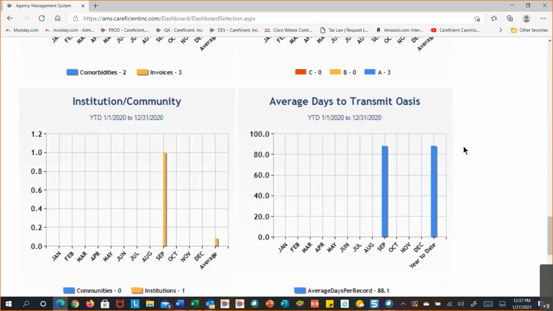And then you've got an average days to transmit Oasis. I don't think you ever want to see this because this is listed at 88.1. This is the only time I've ever transmitted by Oasis for the entire year, so that's not a good thing either.